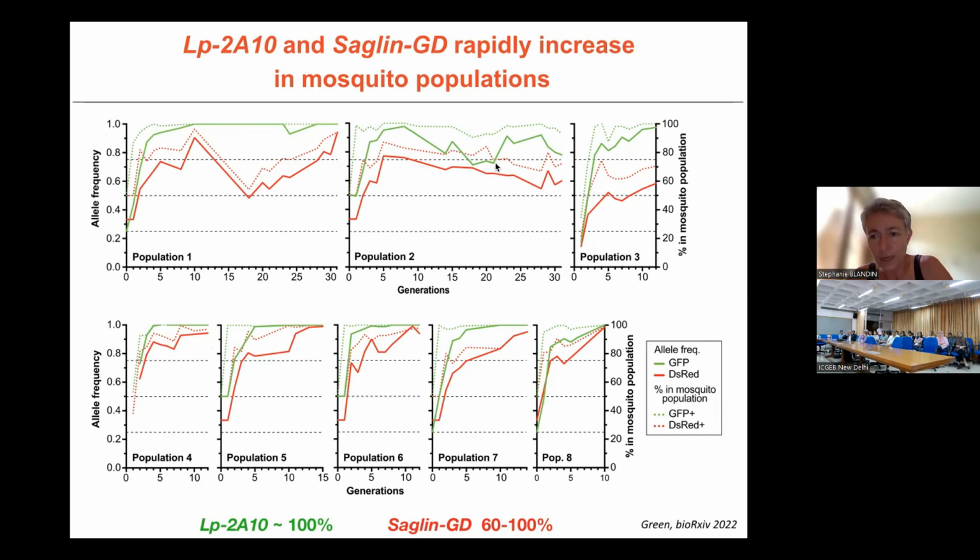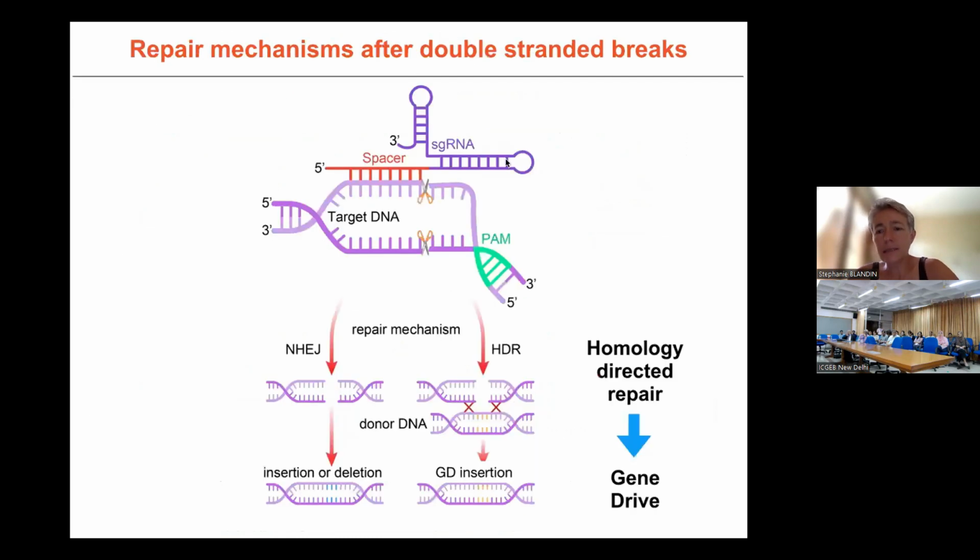So how can we explain this? This is through the generation of resistance alleles. By that, I mean resistance alleles to gene drives. So I told you about how a gene drive works. It's because there is a homology-directed repair of a double-stranded break that is created by Cas9. So with the double-stranded break, you have the donor DNA, which is usually the chromosome carrying, for instance, the gene drive, that will copy inside, and then you have a gene drive.